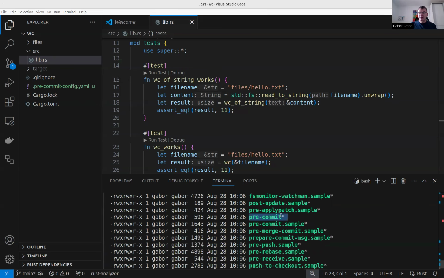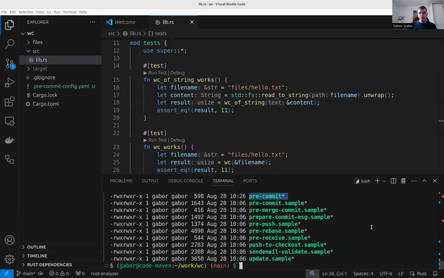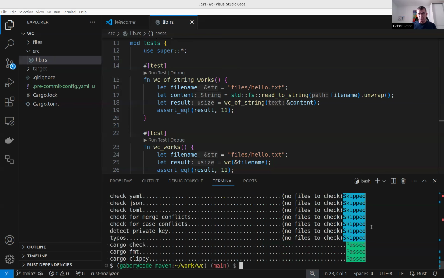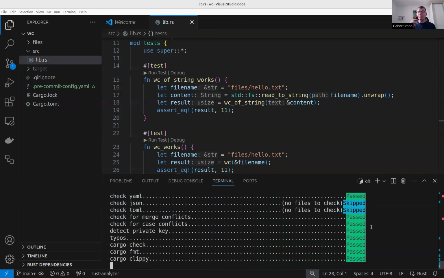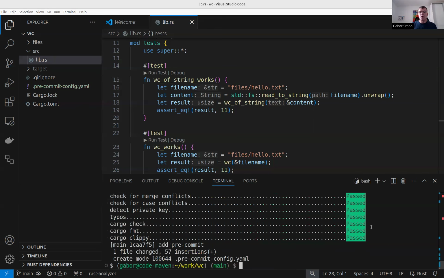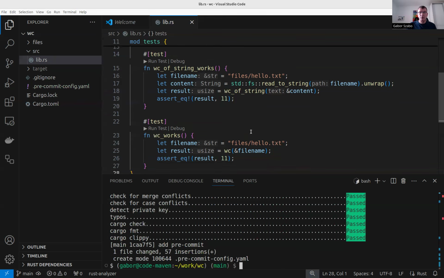This is the new one. It created a file called pre-commit that will read the configuration file and, based on that, execute various things. So I can also run pre-commit and it will run all the checks by itself. I can do it manually, but also when I run git add and git commit, on every commit, it will run all the checks. And so it will ensure that, for example, the fmt ran properly, and also Clippy and whatever else I would like to configure there.